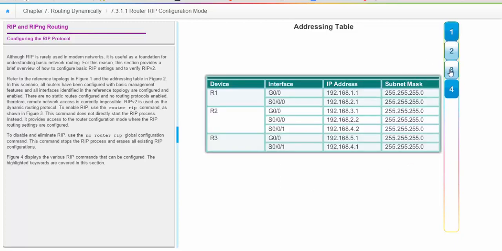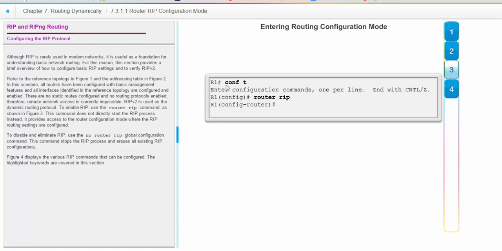In order to do this, go ahead and go into config t. Router RIP puts you into the RIP protocol, and you'll notice that your config line has now changed to config-router. In order to turn router RIP off, you would just enter no router RIP.